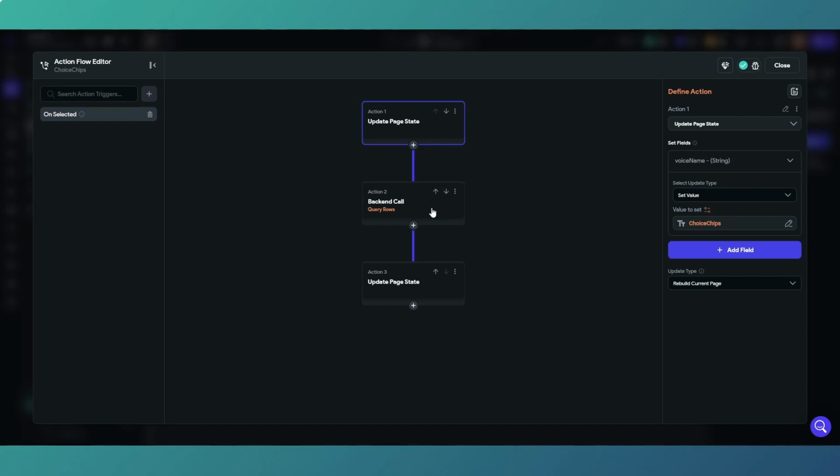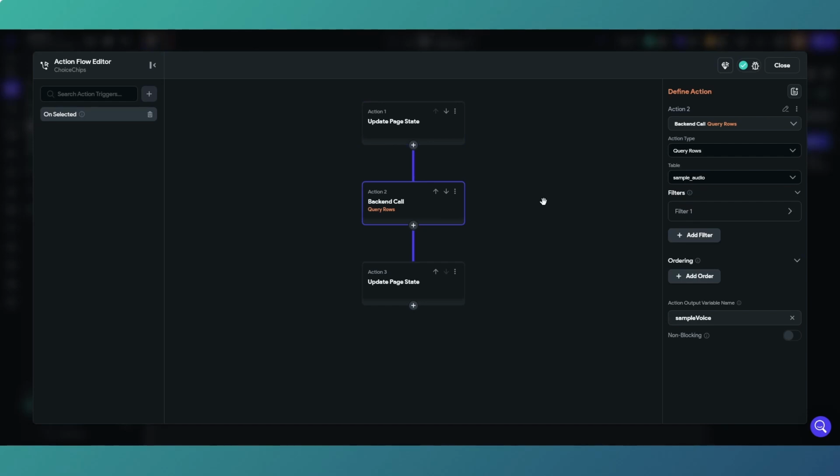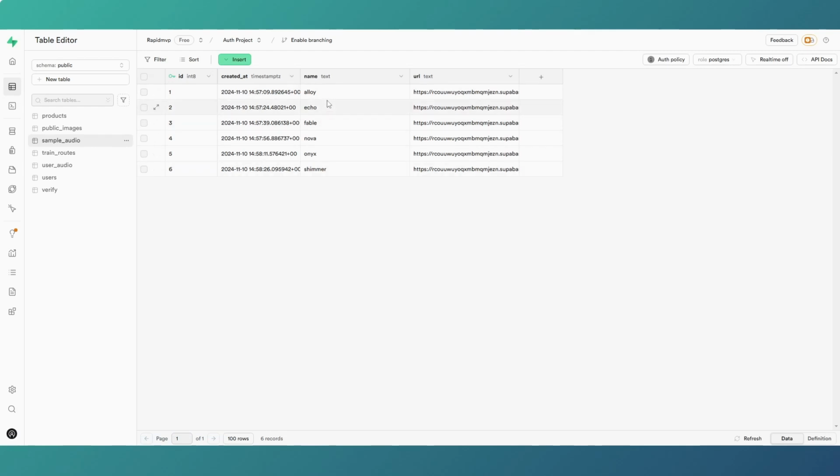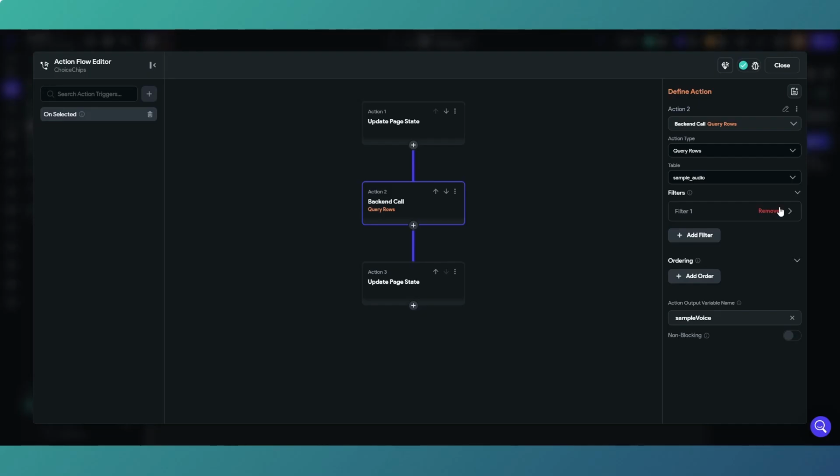Then we're querying our database. We've got a Supabase table called sample audio, and in that it's got the name and the URL of the files where they're stored in Supabase. From that sample audio, we are picking one based on the voice name, and that's how we're filtering the row we want.